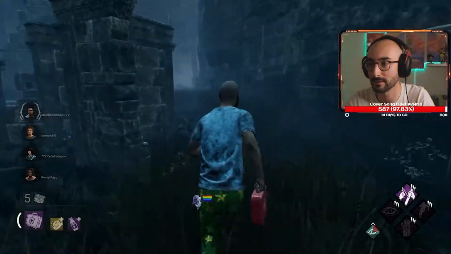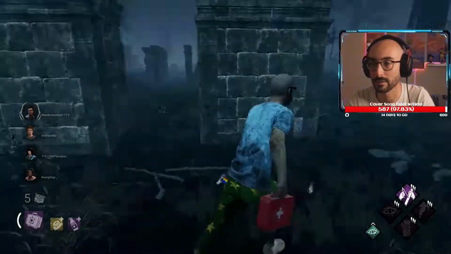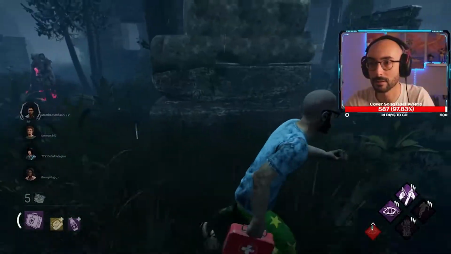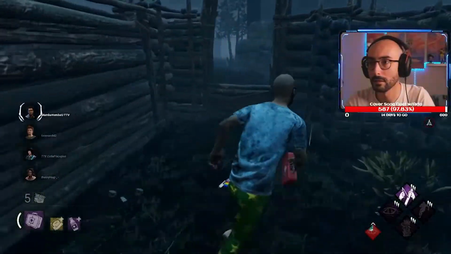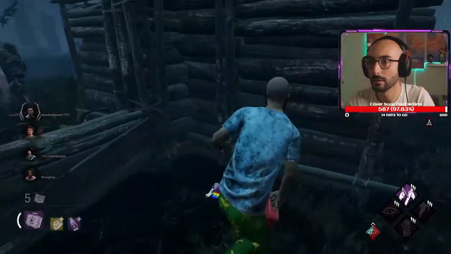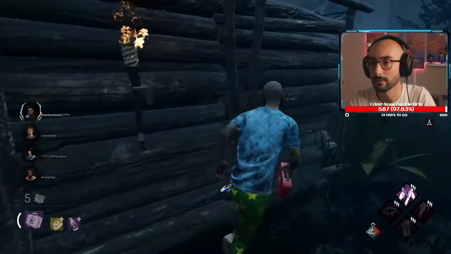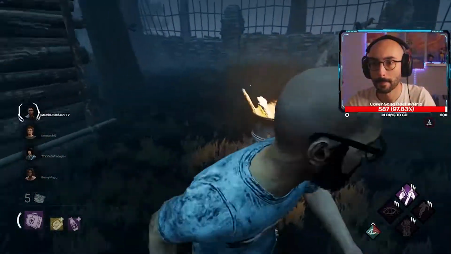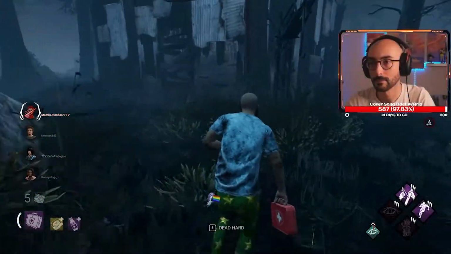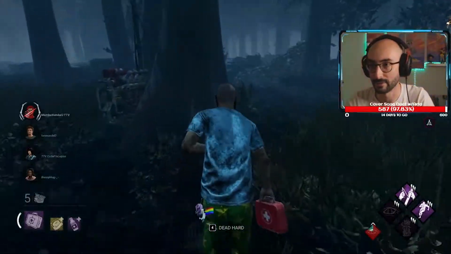Okay, let's go and find the killer. I still have like 2 seconds for Object to go on. I'm gonna stay on this corner so nobody's here. Who is it? Oh, it's Twins. It's Twinsy, and now she's gonna use Victor.